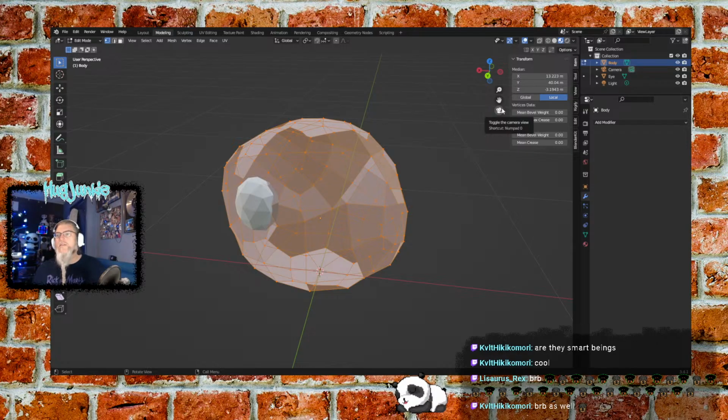Backface culling. This will hide faces that have their normals facing away from you. Scroll up to shading's header.